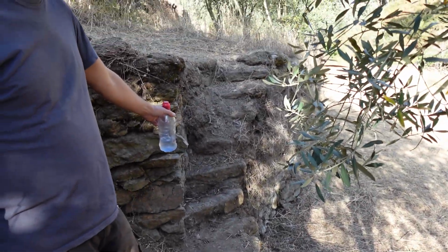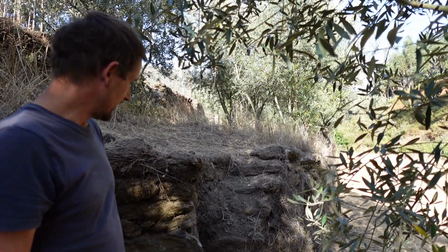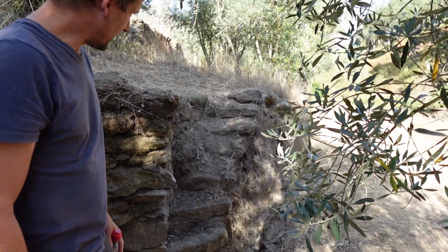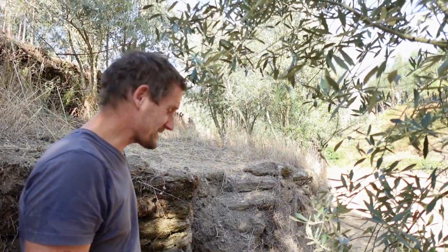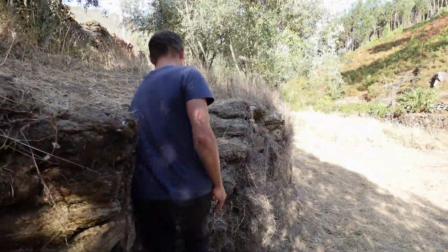We found this little stone staircase that has been put in to take you up to the next level. I've just started clearing it, but stopped because I thought I might as well video it, but I've not got around to that one yet. So that'll be something for you to look forward to. We'll head on up because we can get down at the other end.